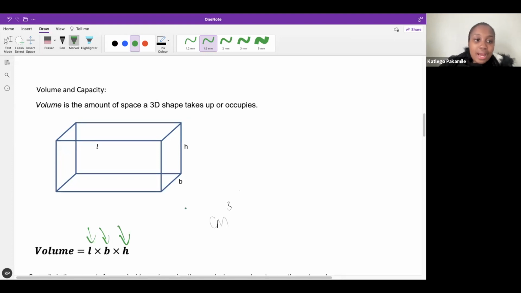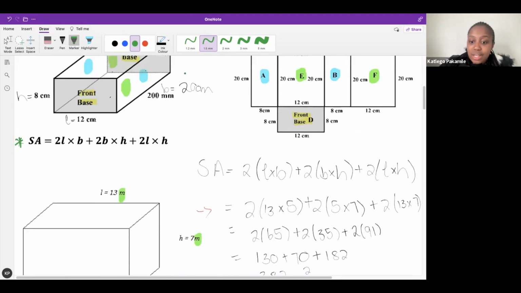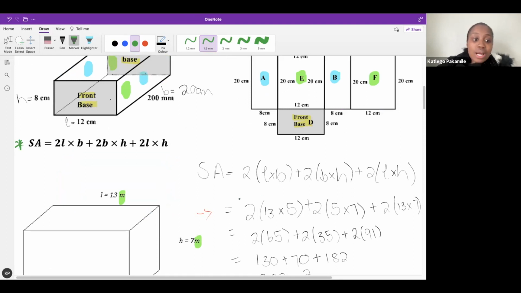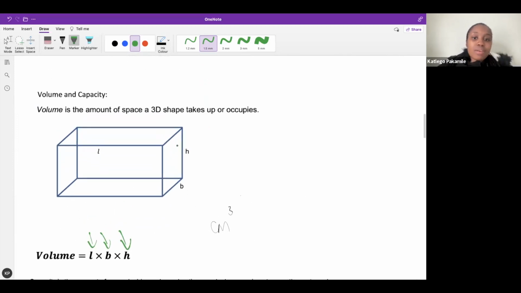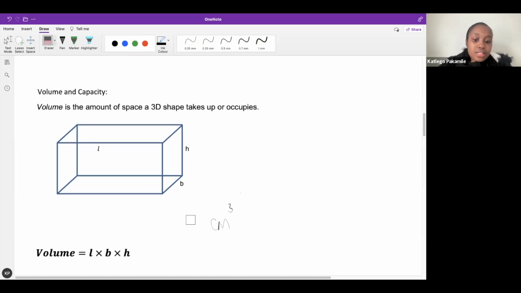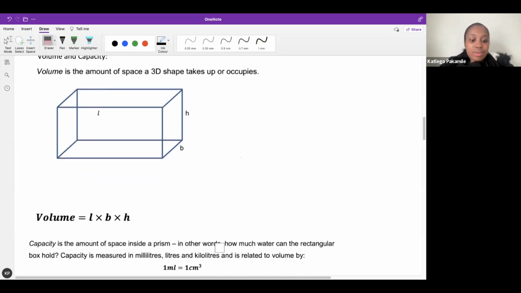In area, yes, we were adding, in surface area, we were adding a lot of them. But if you look at multiplication, we were still only multiplying 2 dimensions. Can you see that? So remember it like that. In area, you multiply something by something. That's only 2. So it's centimeters squared, meters squared, millimeters squared. Whereas if you're doing volume, we are multiplying 3 dimensions. So whatever unit you get has to be that unit cubed. So meters cubed. Okay. Do not forget.